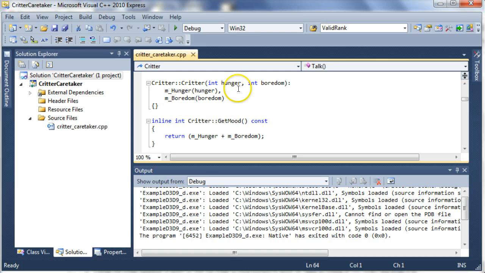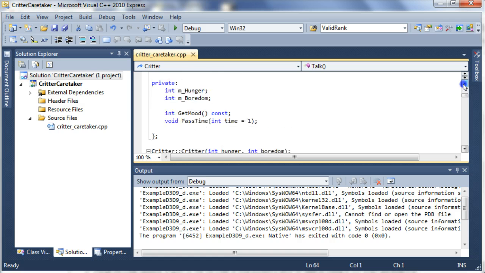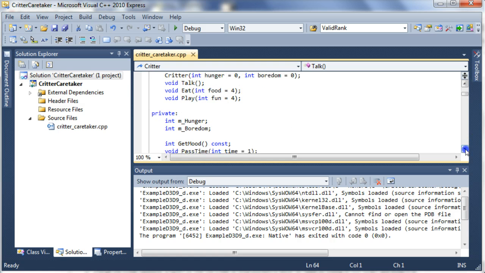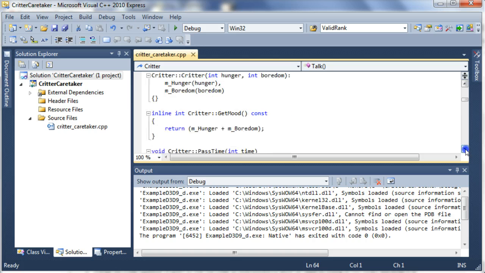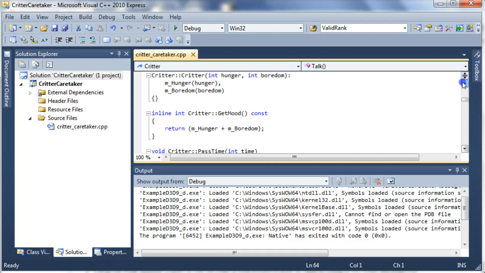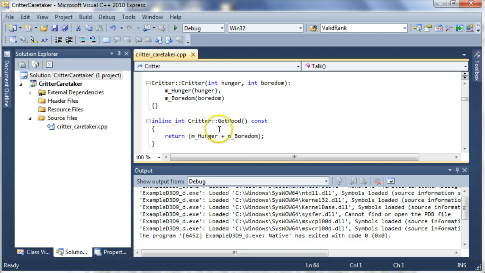And again, if we just created a critter and set up the constructor with no parameters, we know those are going to default to zeros because in our function prototypes up here, we have zeros, right? So then our next function is getMood, which returns the sum of hunger and boredom.